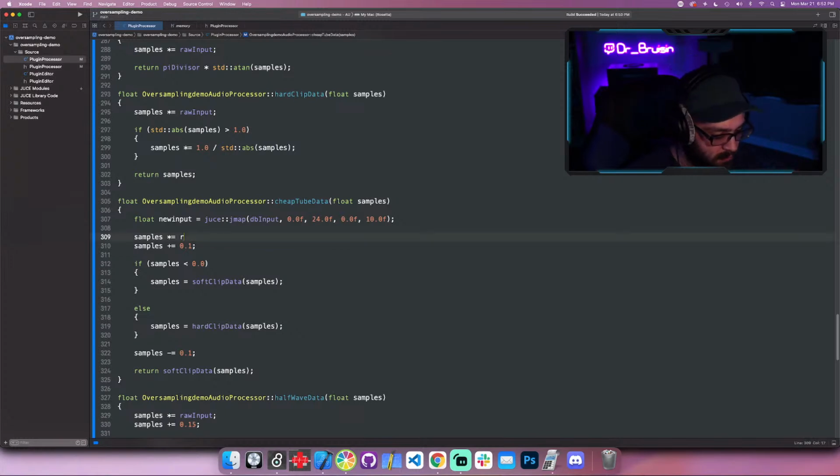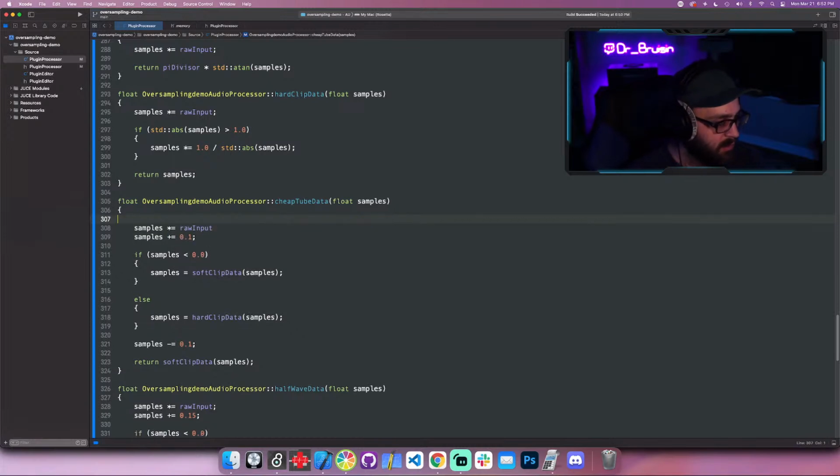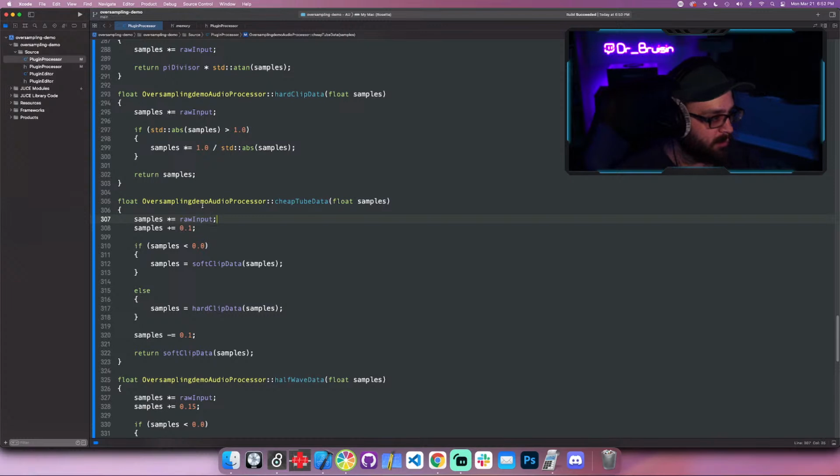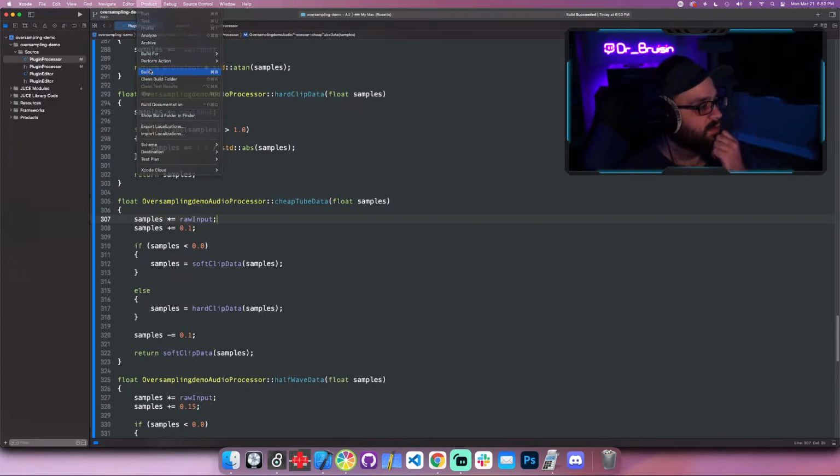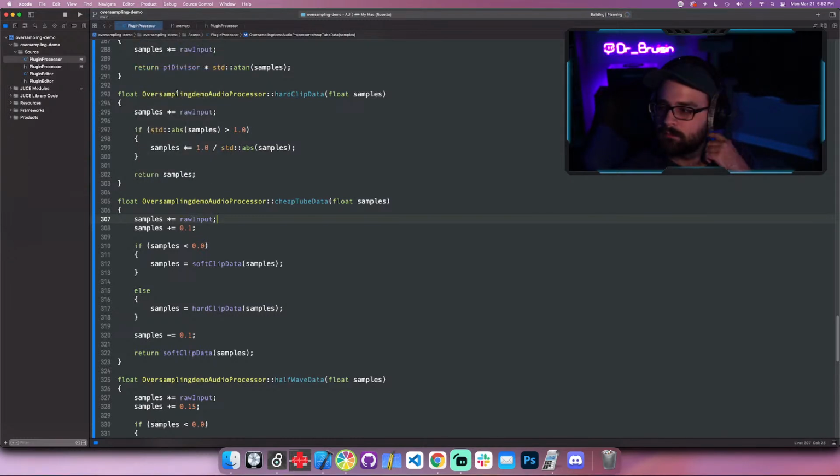Yeah, so raw input, come on, raw input, get rid of this, put my semicolon, and let's see. If this doesn't work, I'm gonna lose my mind.